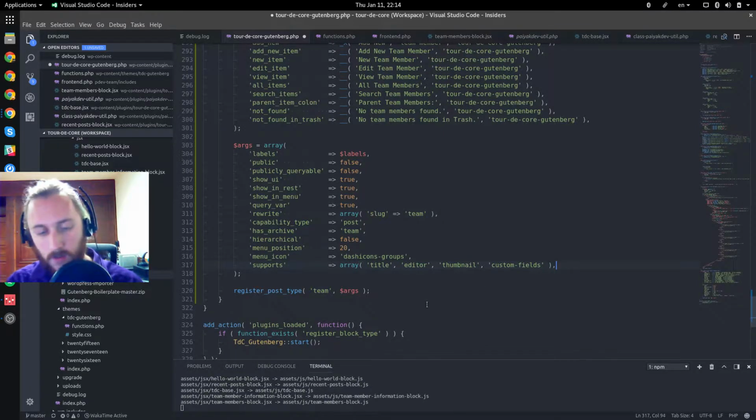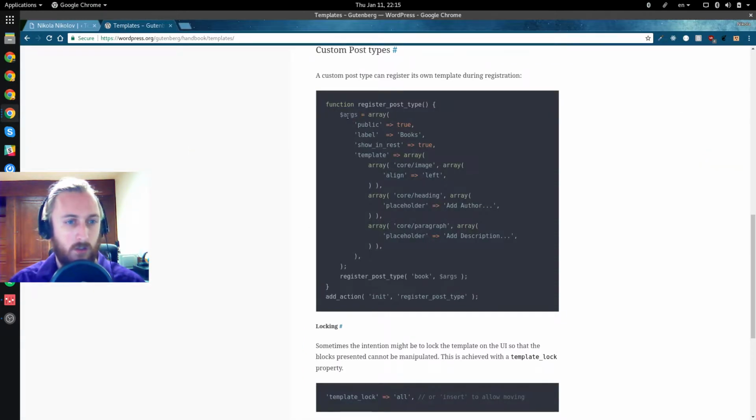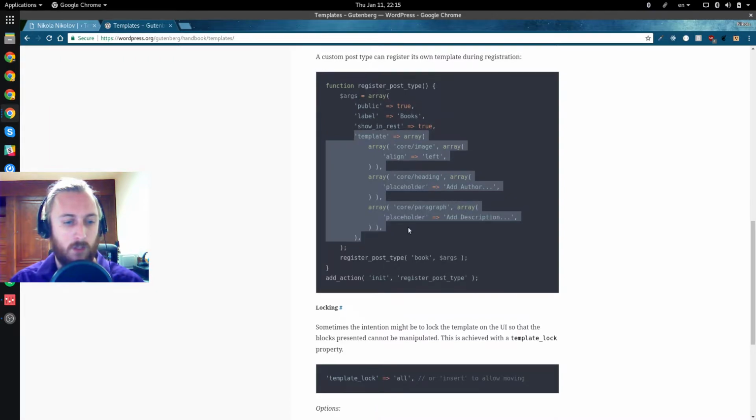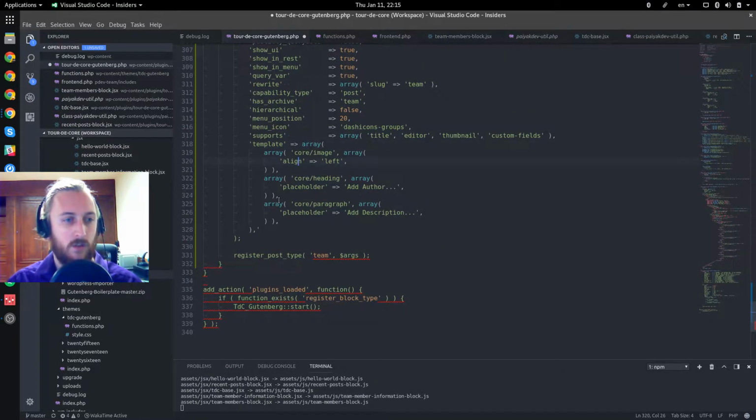Okay, so now let's add our template in. Just like that. And template lock all.